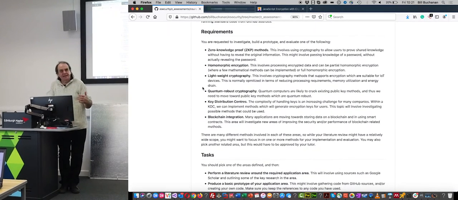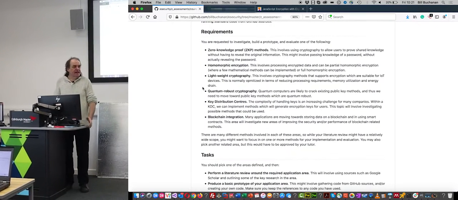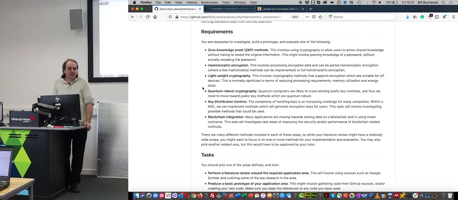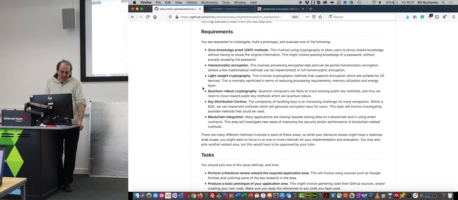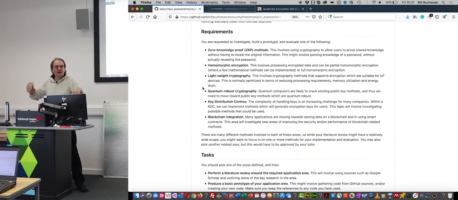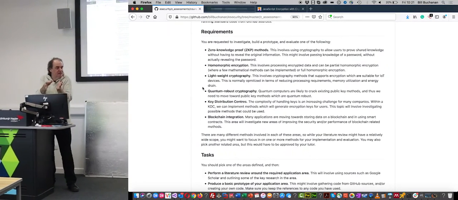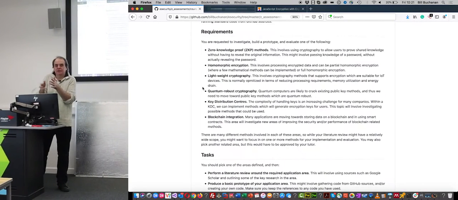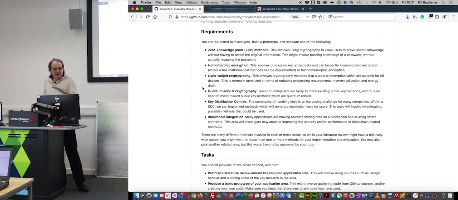So the areas that we've defined, and these aren't the definitive list, the zero knowledge proof. Like it or not, we live in a world where we give away our data to everyone and their dog, and they use that data. So we need to move more. Why do I have to keep putting in my passwords? Why can't I just prove that I know my passwords? I've proved to you before, so why, Google, do I have to actually prove to you again that here's my passwords? Give me a little puzzle to solve and I'll solve it for you because I know my password. Anyone else, it's too difficult a puzzle.